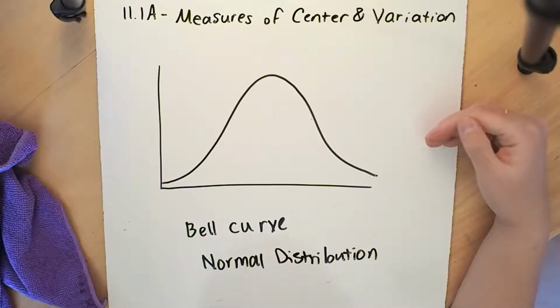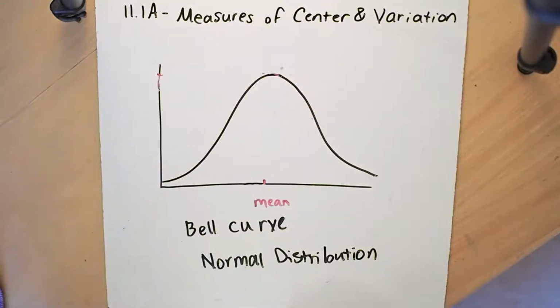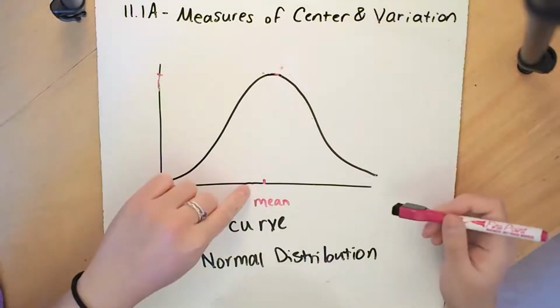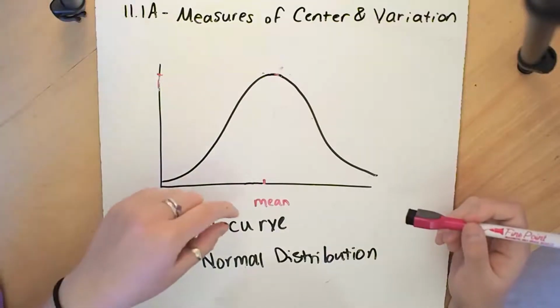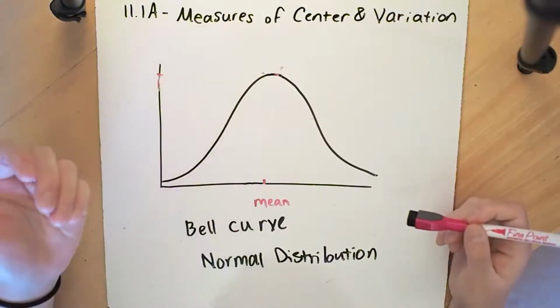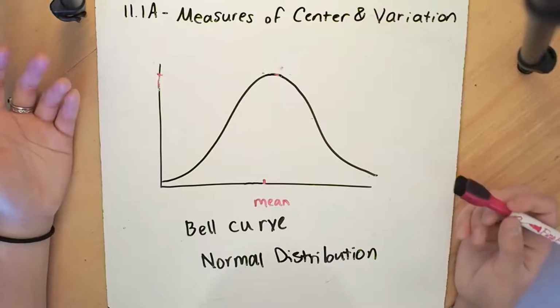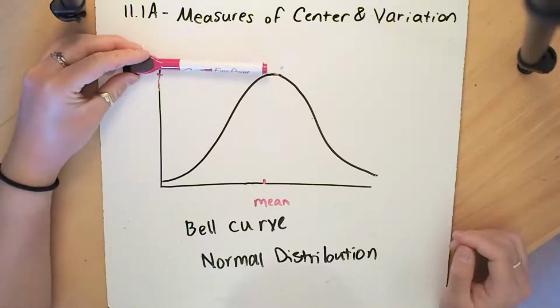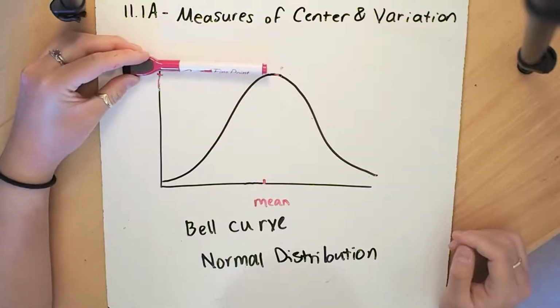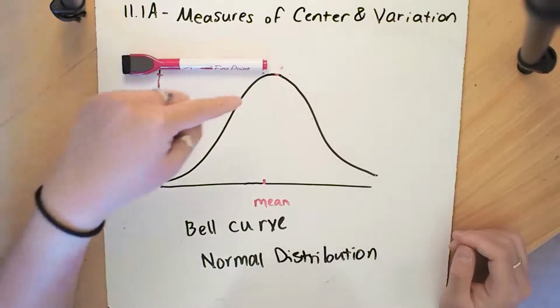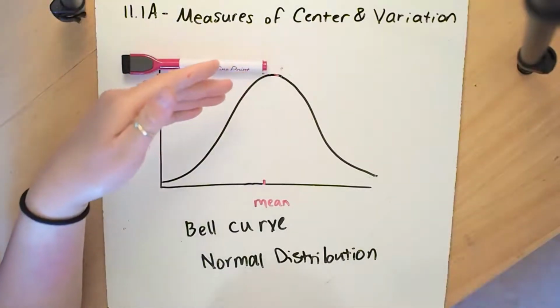So let's say that I take the test scores of many students from all over the United States. This point here represents the average of whatever the data is. We could say that the average, or the mean, of the test scores is around 80%. In this case, your y-axis would represent the total number of students who got that score. You can see from here, the majority of the students got the average score.